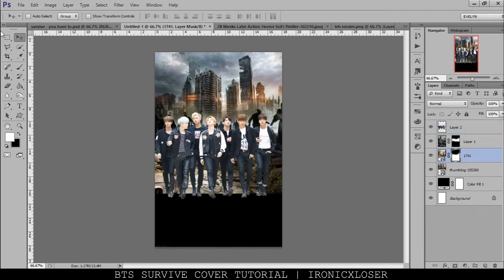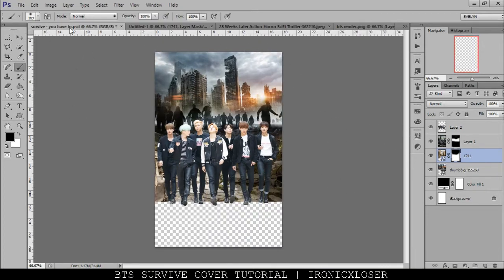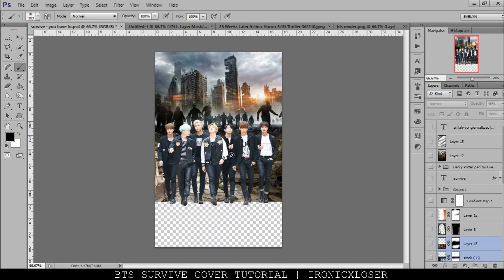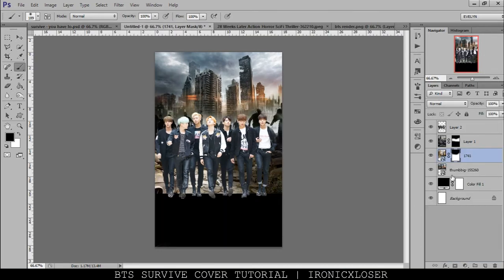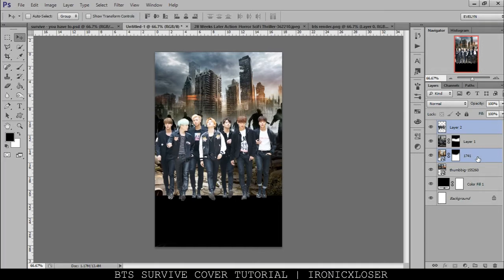I'm going to go ahead and just erase this here. Now if I look over to my other one, it's still not 100% to my liking, so I'm going to move BTS and the other texture on more so we can see some more of the zombies behind them. So I'm just going to move BTS and this one down using our move tool, or our keyboard while on the move tool, and we're just going to move them down like so.